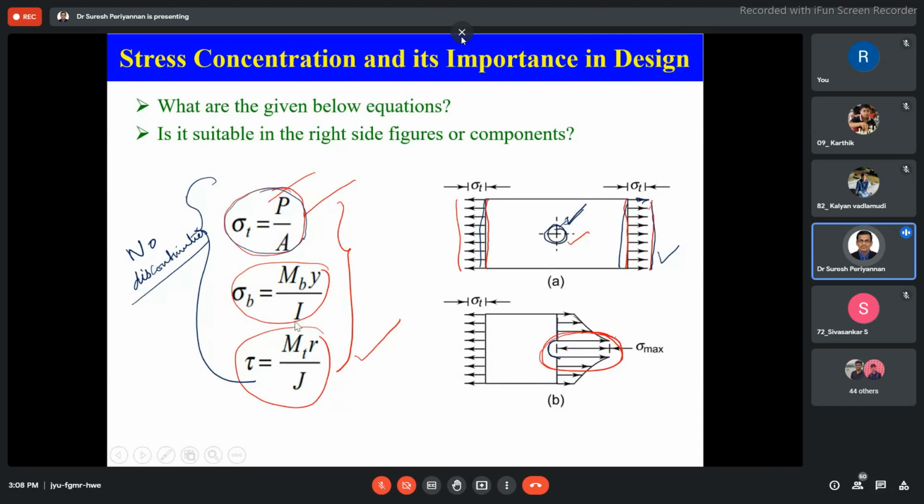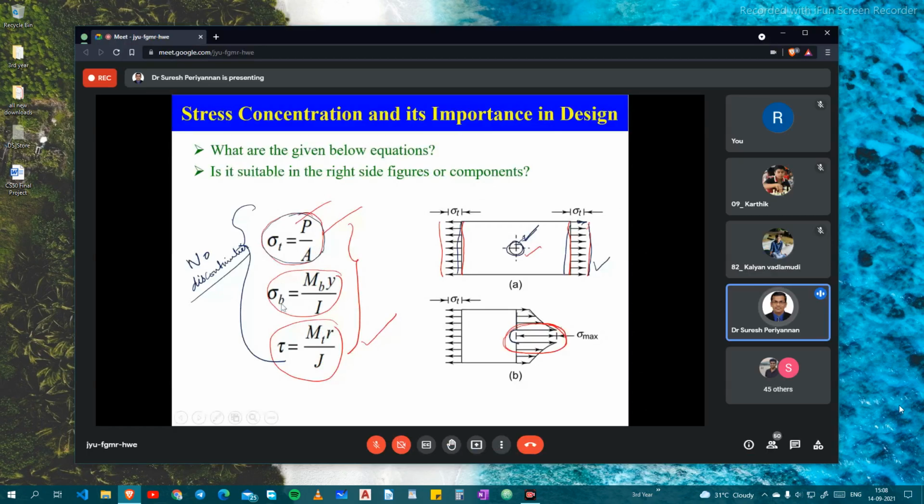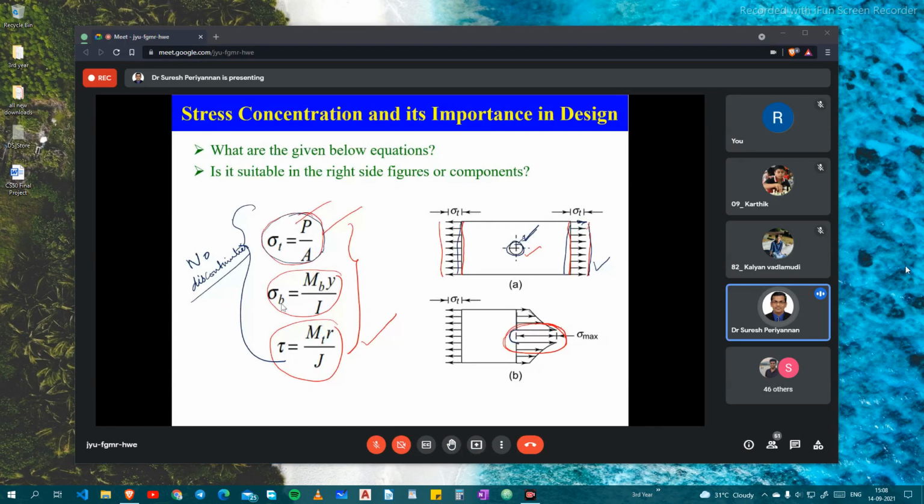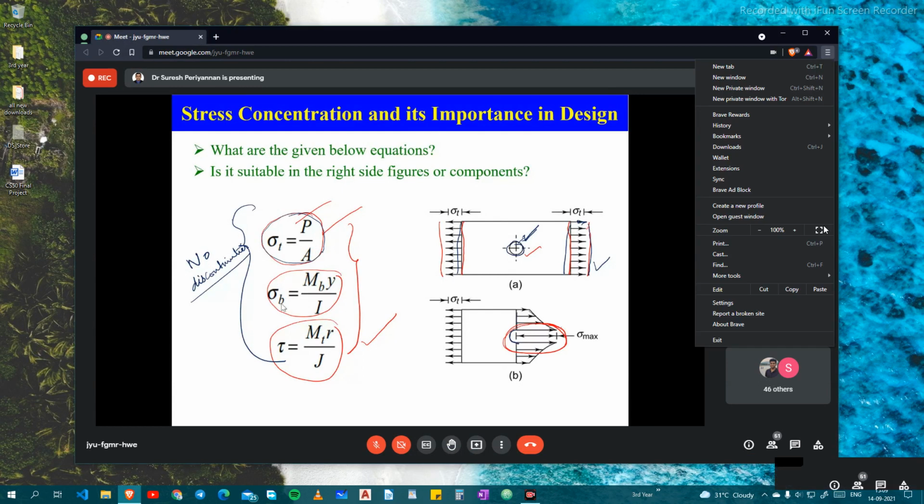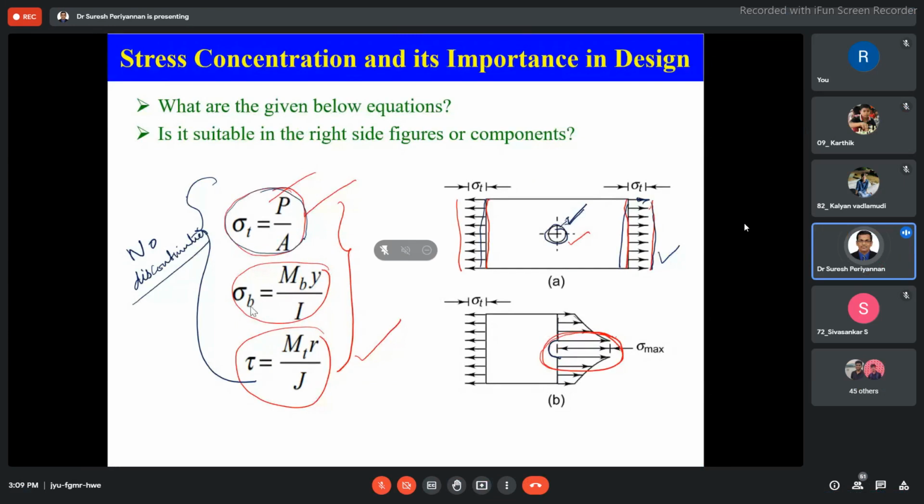And when we discussed theories of failure in the previous chapter, we considered the right side of the failure equations, all five equations. We considered the specimen tested under standard conditions, a standard testing specimen. During that time, a simple tension test and shear test were considered for defining those theories. But at that time we thought the stress magnitude on the right side was more like that in the earlier case.